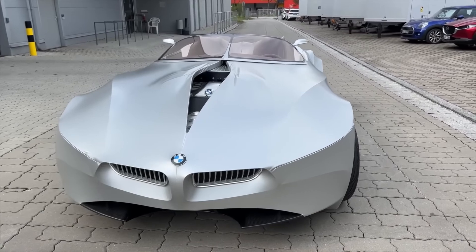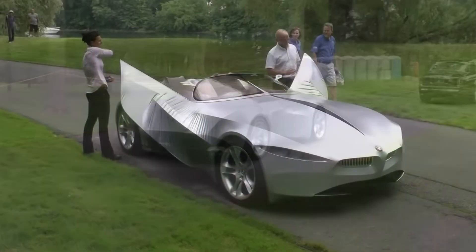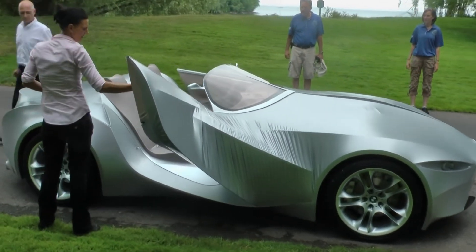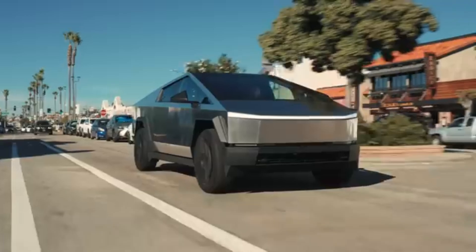Fast forward a few decades, and BMW was asking: what if a car didn't even have a solid body? The BMW Gina, 2008 — a car that looked like it had been skinned alive. Instead of traditional metal panels, its entire body was covered in a flexible, stretchable fabric that could shift and change shape. It was unreal and futuristic, and nothing like it ever made it to production, but it forced people to rethink what a car's exterior could be. And then there's the Tesla Cybertruck. When it was first unveiled, people thought it was a joke — it broke every rule of traditional truck design. But it actually went into production, with a few changes. Whether you love it or hate it, it's proof that sometimes the most radical concepts do make it to the real world.